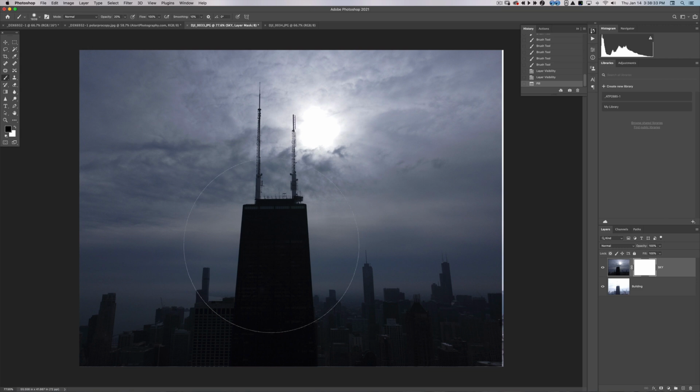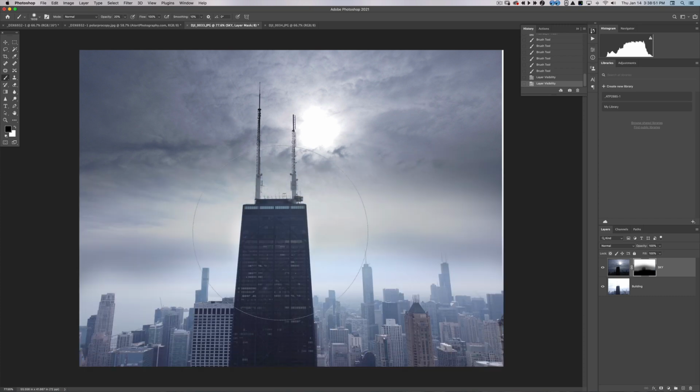And one other possibility is to take the DNG of this file, maybe just tweak and get the exposure a stop higher, or maybe even 2 stops, and then just kind of paint in the building. But again, there's different ways to skin a cat, so to speak. And I'm just playing around and seeing how this is going to work.